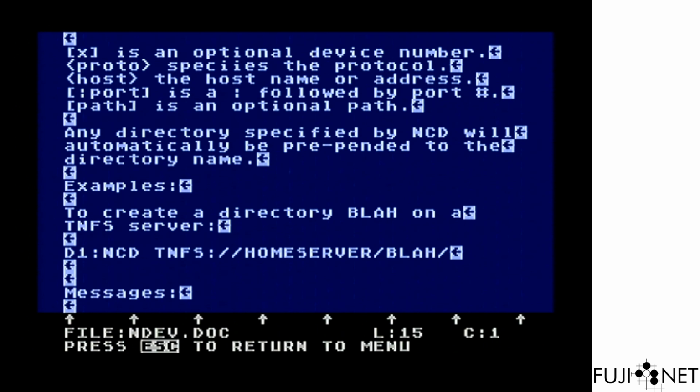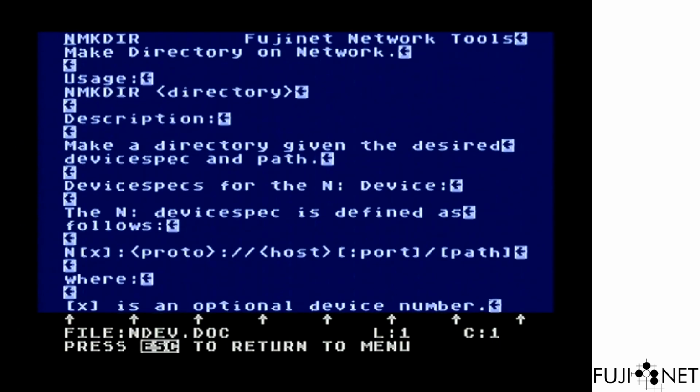And here we go. Here's the first manual page. Looking good so far.